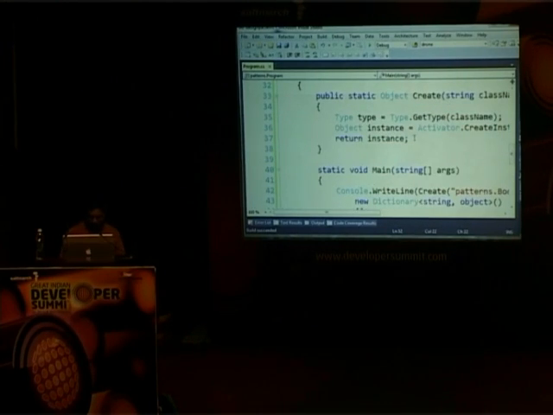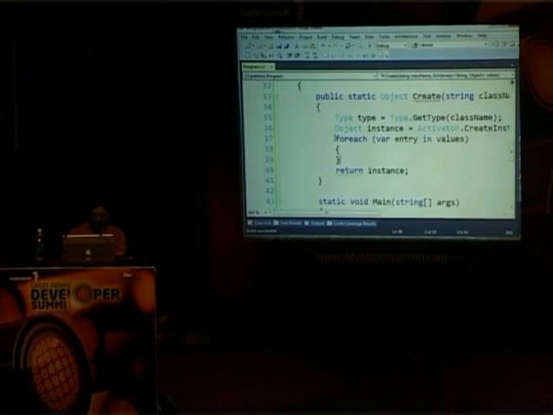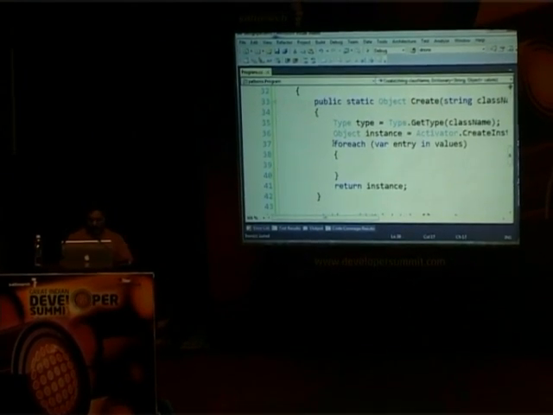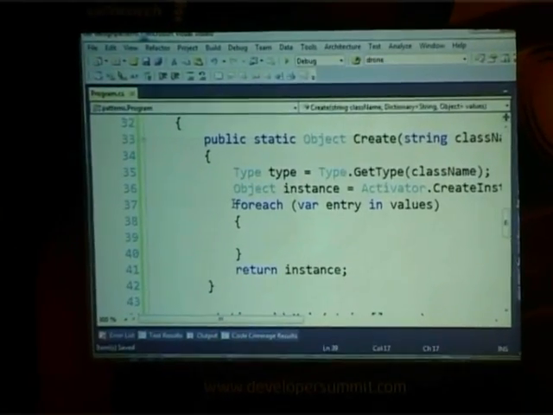I'm going to go back to the create method. So we can use the for each. And we could say we have an entry, so we could say entry in values. And then we need to populate this, right? So we got one value at a time. But how do I get the values and populate it? Well, we again can use reflection to get around this, right?